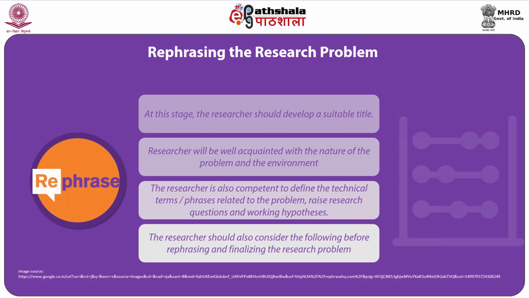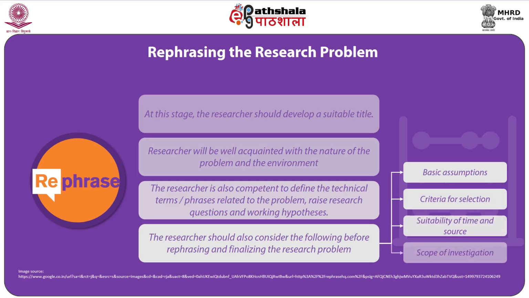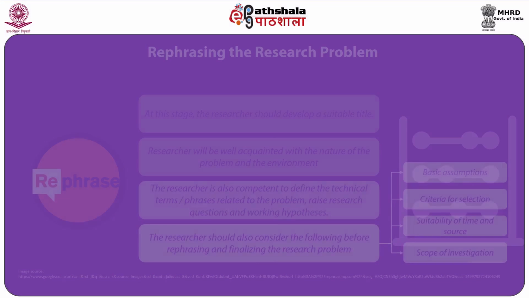Further, the researcher is also competent to define the technical terms, phrases related to the problem, raise research questions and working hypothesis. At the end, the researcher should also consider or state the following before rephrasing and finalizing the research problem. They are the basic assumptions, the criteria for the selection, suitability of time period and sources of data available, and the scope of limitations or limits for the study.